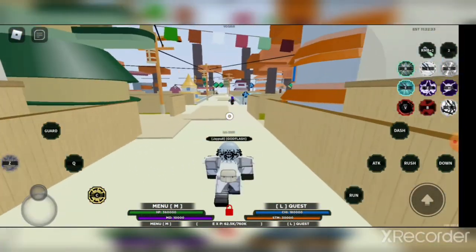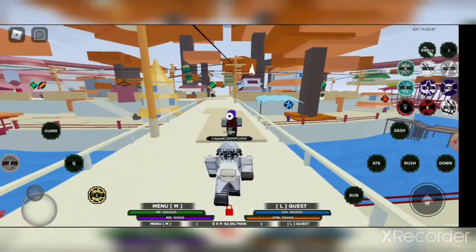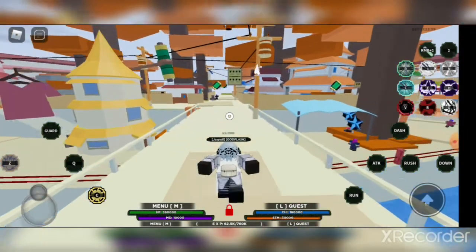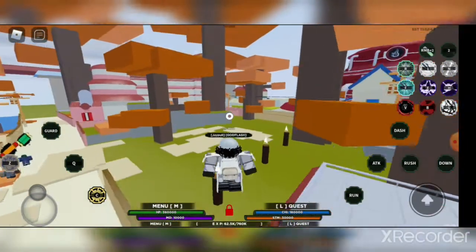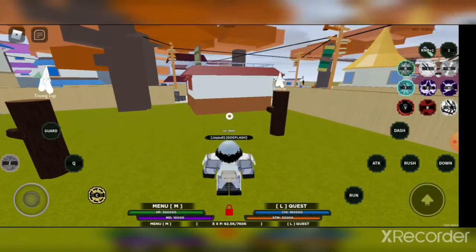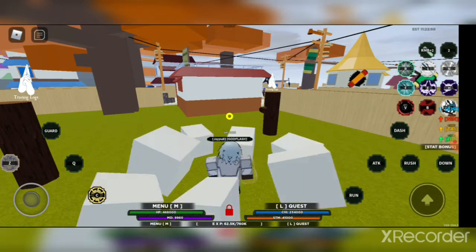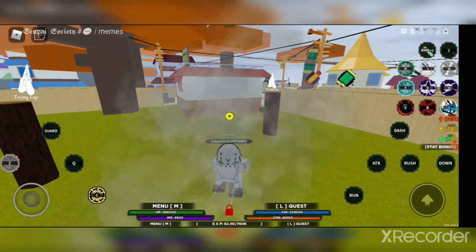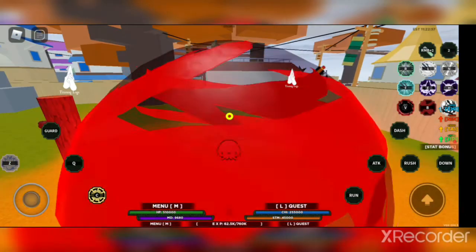So, first one we're going to be showcasing is the One-Tails, the first one. I'll be showing the locations of all the tailed beasts after we do the showcase. So, let's get this cracking. Starting to glow. The element for this one, I would say, is sand. Whoa. This is second mode.